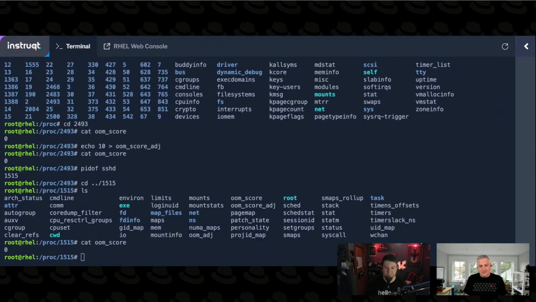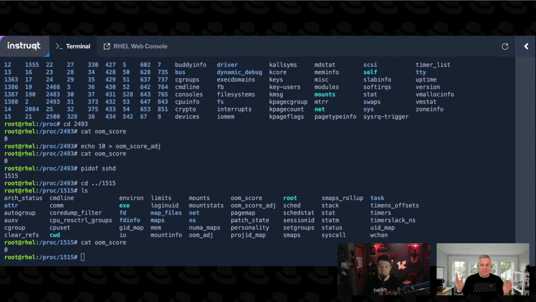What I've seen people do in the past to protect them is, in their systemd unit file for something like SSHD, they'll stick in a script to go and tweak the OOM adjust score. So every time we start up SSHD, it automatically gets this adjustment to keep it large. Good idea.